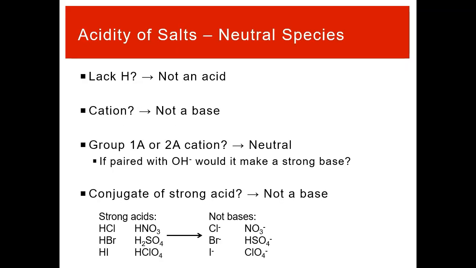So when we're looking for this idea, what we want to do is figure out, is one of our ions neutral? And if not, is it an acid or is it a base? There are a couple of things that can point to the tendencies of objects. One of the things we can think about is for acids, generally they need hydrogens. Acids donate an H+, so for the most part, don't worry, there are exceptions, for something to be acidic, it needs to have a hydrogen atom in its molecular formula.